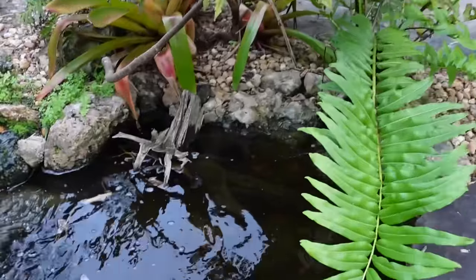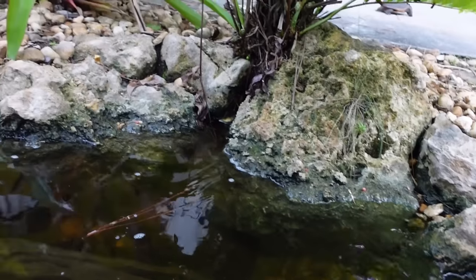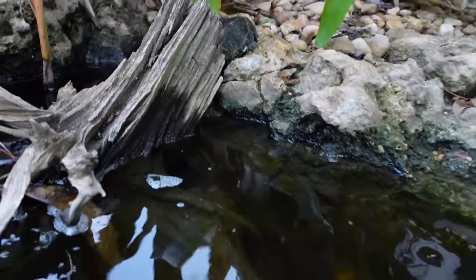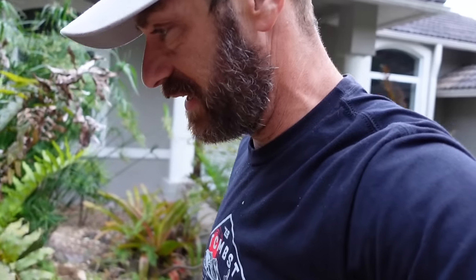We've got our Batagur borneoensis — our painted river terrapins. I'm still looking for any signs... there's a Japanese wood turtle right there, wandering back in. That's awesome. Thank you to all our loyal Patreon members who have helped create an amazing reptile community online with us. This week's shout-out goes to long-time supporter Brandon Gramley. But it's this time of day — if you really get down on your hands and knees and wander around and look, you may be surprised by something. I know for certain we got eggs. Usually they lay two eggs, so I'd be very happy with two Chinese box turtle eggs. But who knows — we're going to find out shortly.